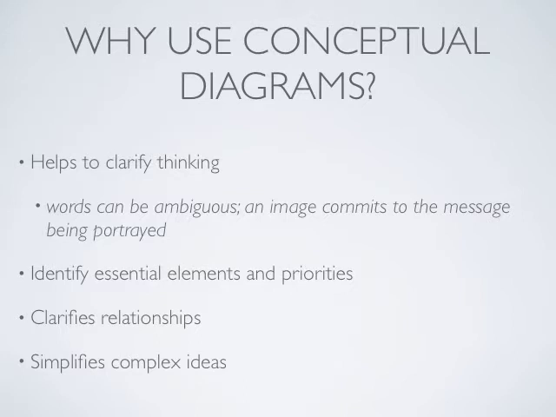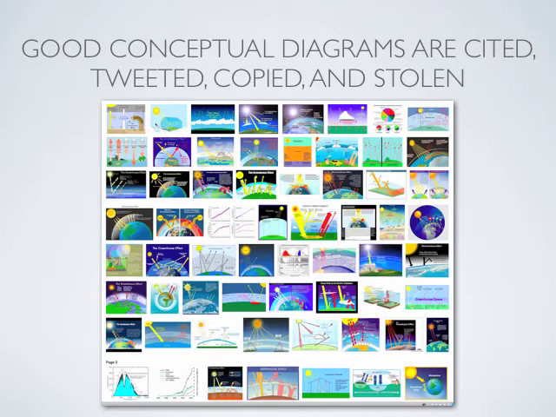Why should we use conceptual diagrams? Well, first of all, it helps to clarify our thinking. The fundamental act of creating a conceptual diagram can help us to clarify our ideas. Words can be ambiguous. An image commits us to the message being portrayed. It helps us to identify essential elements and priorities, and it clarifies relationships that are difficult to describe in words. Most of all, it simplifies complex ideas. Good conceptual diagrams are widely used, and they're often modified, copied, or even stolen.